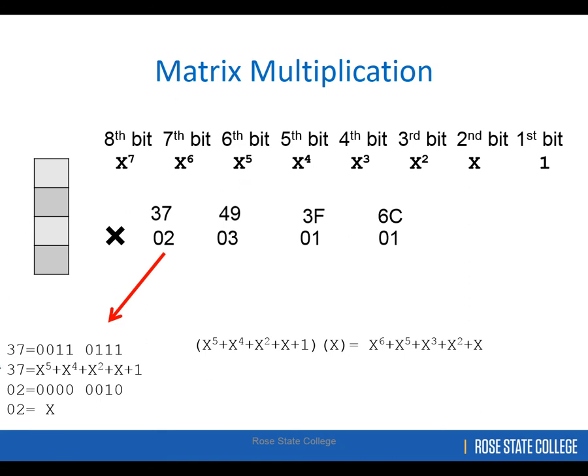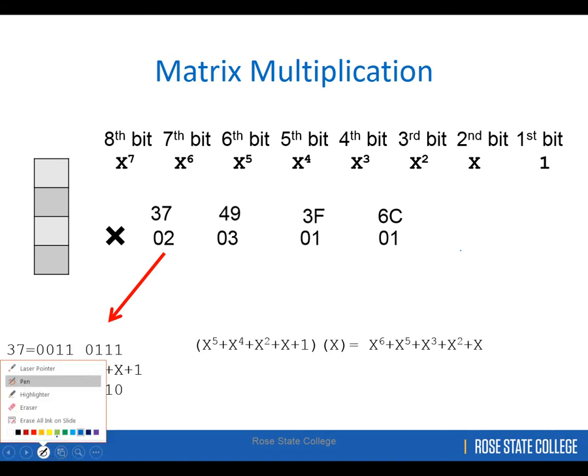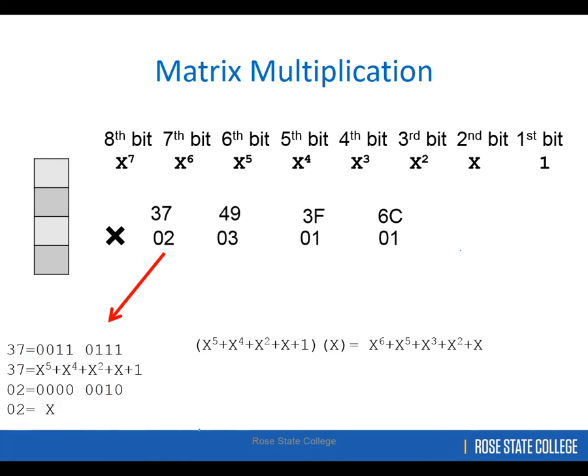So then we take this new number we have here. Where'd my pen go? There it is. So now we'll do this one in green. So now we have no 7s, but we have a 6, we have a 5, you don't have a 4, you have a 3, you have a 2, we have an x, we have a 0. Everybody see that?